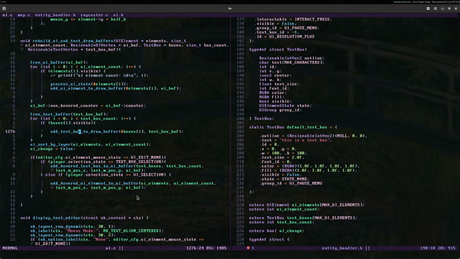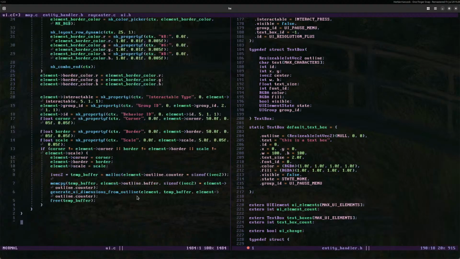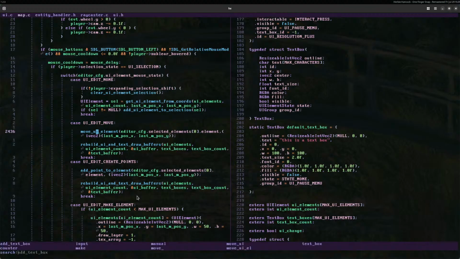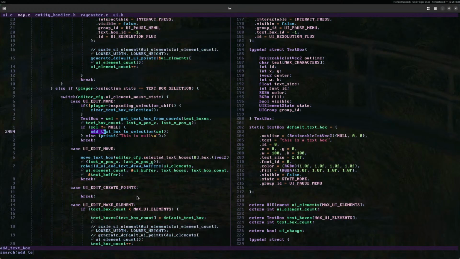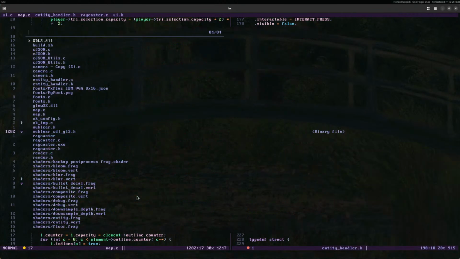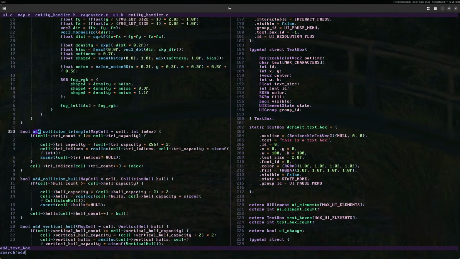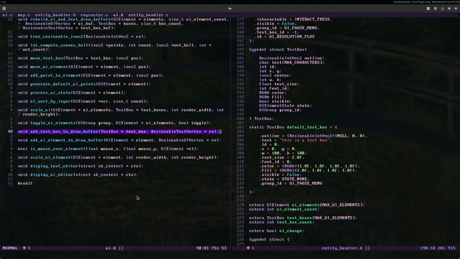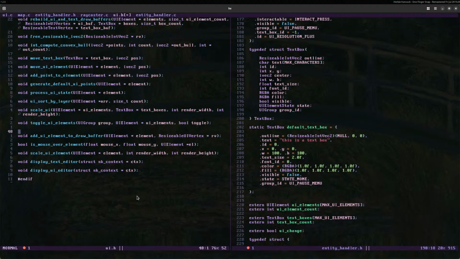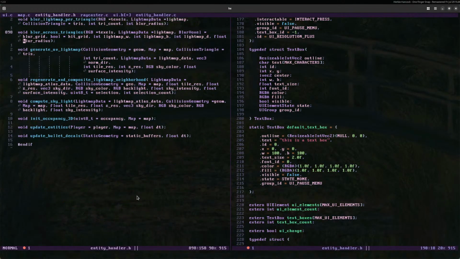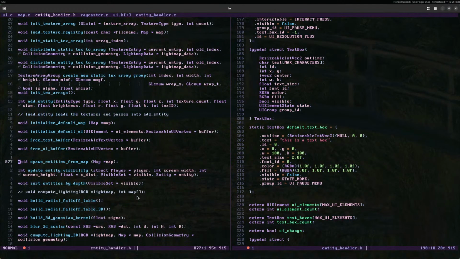Am I losing my mind? I feel like I'm losing it. What? What are you talking about? Okay, so now we figured it out. This is in the wrong header file. Was very confusing. Okay.